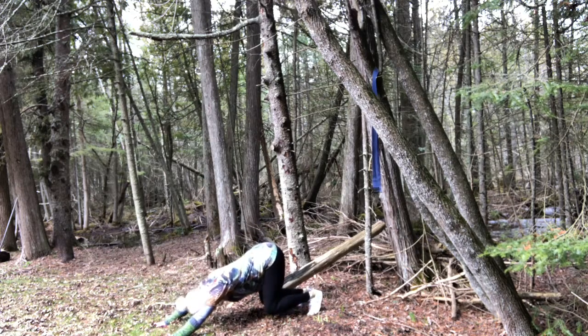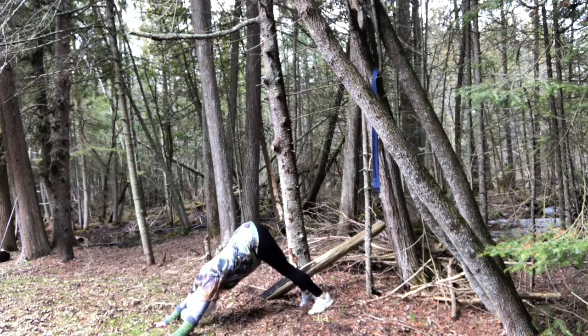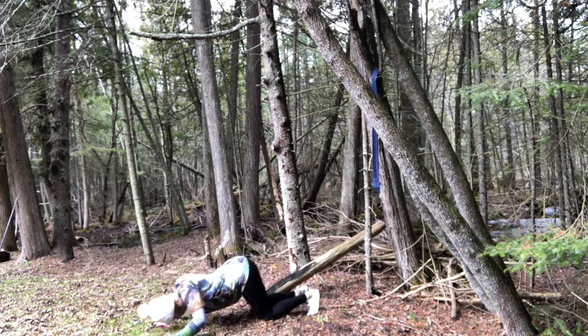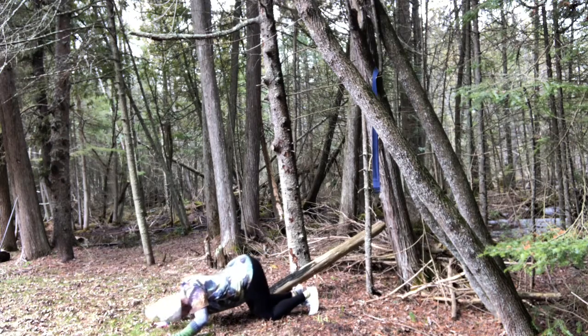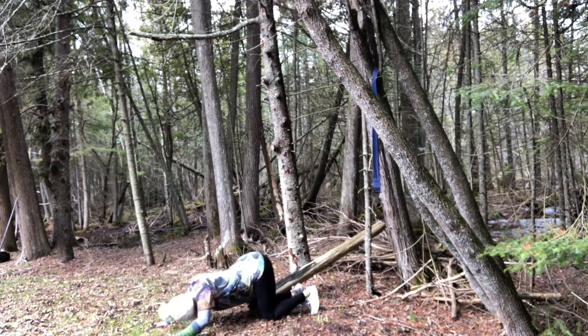Okay, 4 more here. Get as close to the ground as you can. And if you need to modify, you just put your knees on the ground and scoop through that way. Last one.